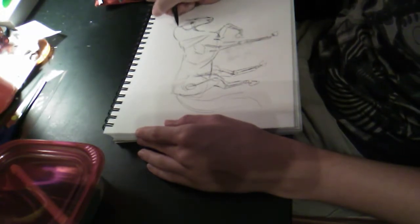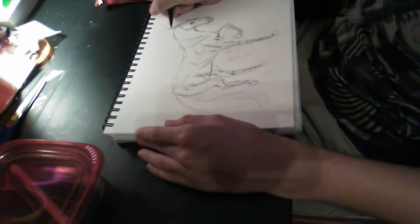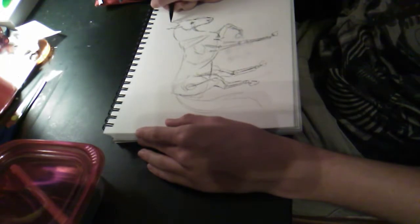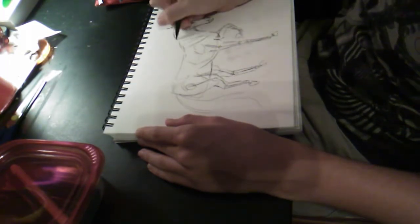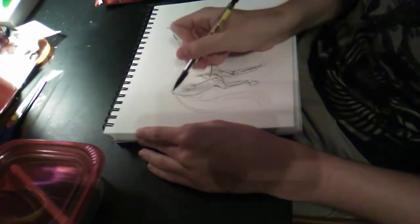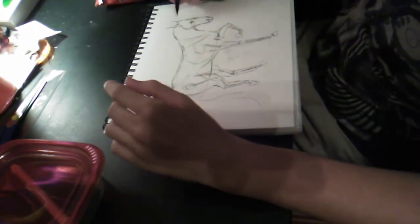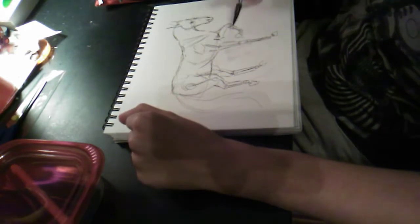Also, what's cool about this is that I'm trying to stay away from doing too many European creatures because this type of content is often bombarded with European ones, and I wanted to branch out and do stuff from other cultures. But I do love Celtic mythology and stuff like that, so I'm glad that I was able to get something like this in here.